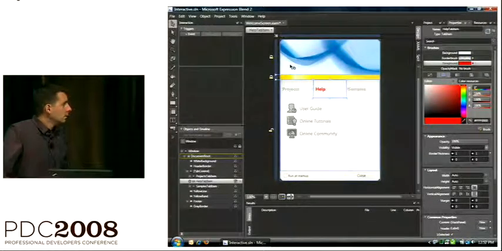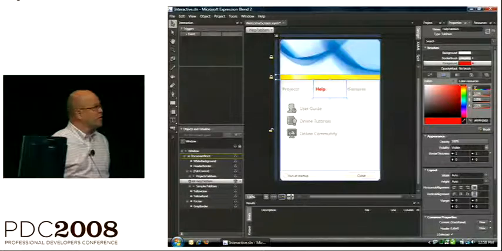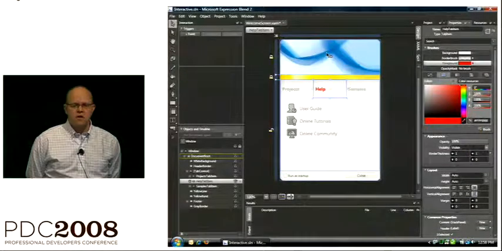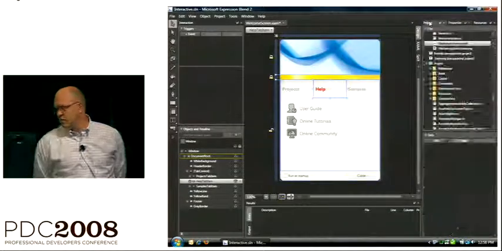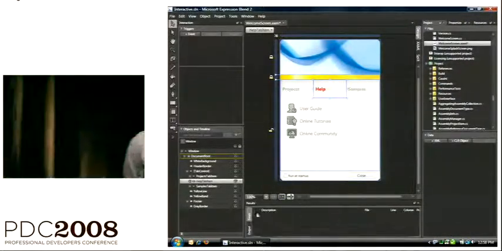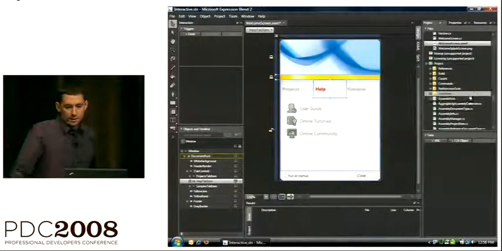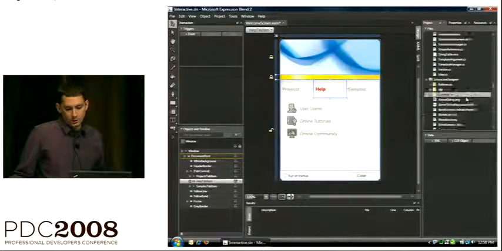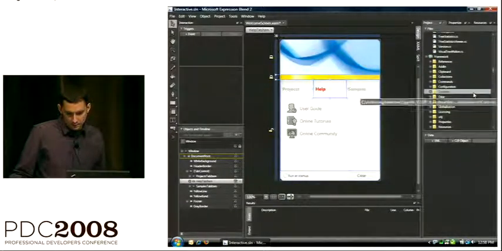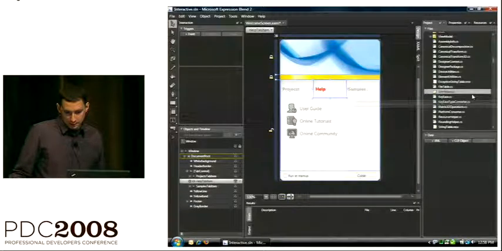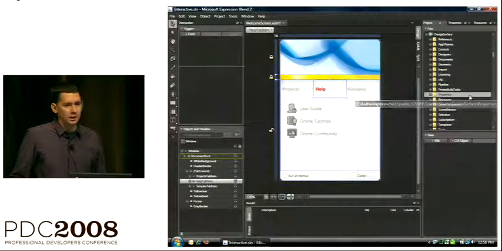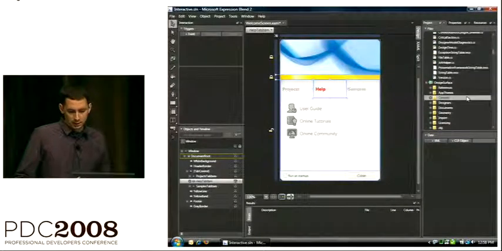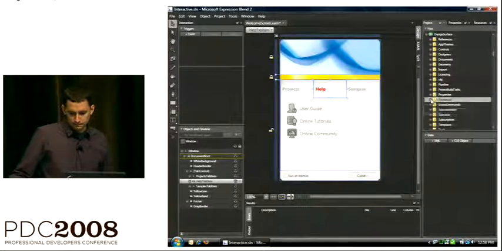I think one of the things if you're using Blend for large applications, you probably end up using resources, and we obviously use tons of resources. So one of the other dialogues here, or one of the other panes that we use a lot more inside of our UI, I'm just going to go try and find a good one. It's a pretty big project. It's the entire Blend, I think it's 300,000 lines of C#, and it's about 80,000 lines of XAML. So there's a lot of stuff in here.